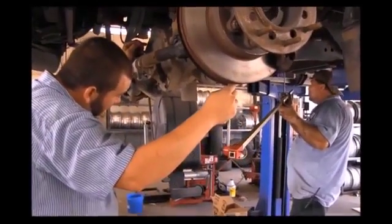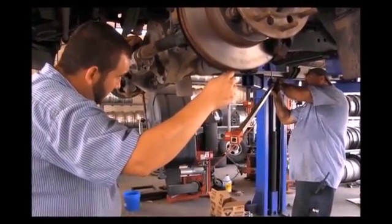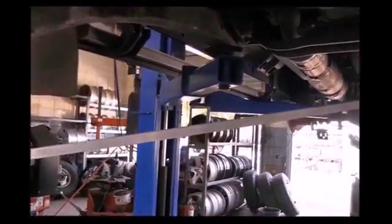We also have our tram gauge. We have manufacturer specifications on what every truck should be, and every truck is checked for peace of mind. This gauge is 16 feet long. We can measure from different spots on the frame — further back, underneath the lower ball joint, from the cross member — measuring the X across one side to the other to make sure your numbers are right on. This is used on every truck that comes in to make sure we have no issues and you have no concerns down the road.